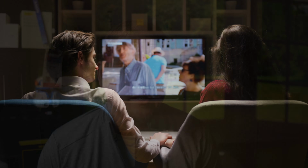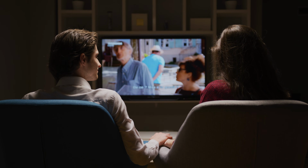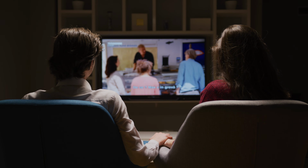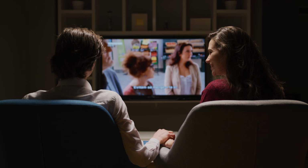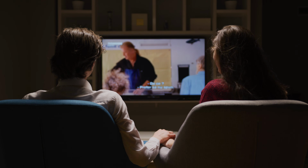Another nice thing about the TV Streamer Plus is while you're getting that direct feed right into your hearing aids, the other person that you're watching TV with can still hear the TV through the speakers just like normal. So they can control the volume of the TV just using the remote like normal, and you can also adjust the volume that's coming through your hearing aids separately.